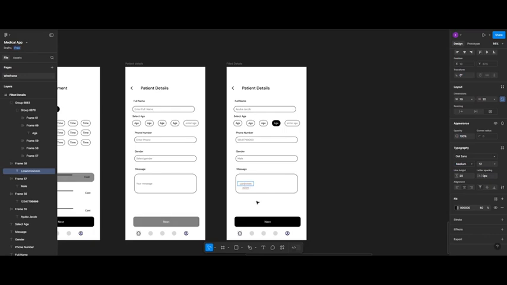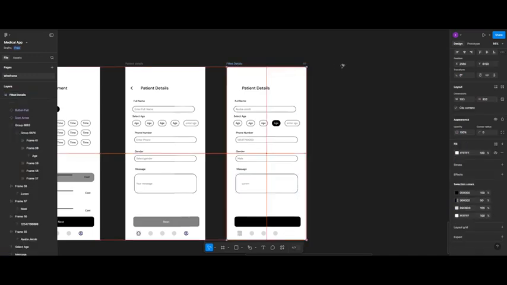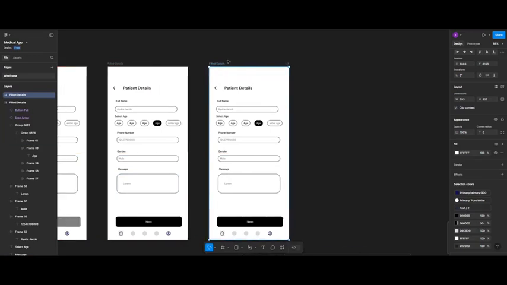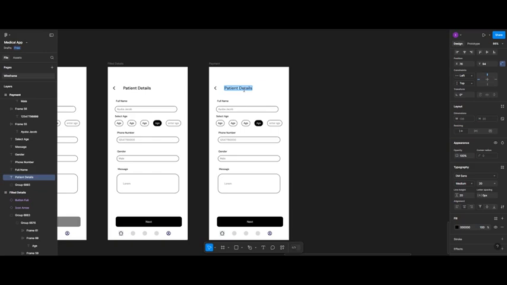Okay. All right. So now they can proceed to the next screen. After this screen, there should be a payment screen next. So Alt key, you drag, make a duplicate, and this is going to be the payment page. In the payment page, we are also going to make a validation page and all that.